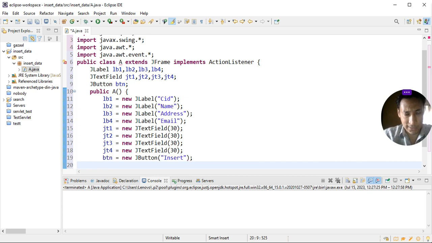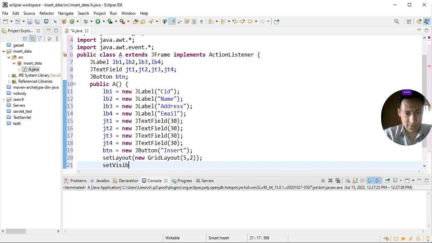Now I will set the layout of this container as grid layout, so I have to call setLayout new GridLayout. Number of rows will be 5 and number of columns 2 only.